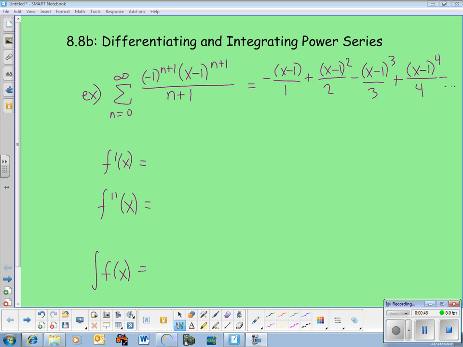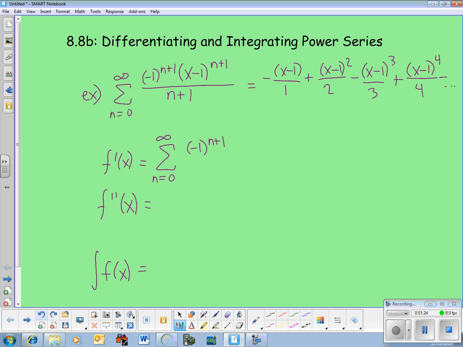When we take the derivative, first of all, if the term has a negative, the negative just kind of stays put, right? You don't change that part of the terms, which means negative 1 to the n plus 1 just stays. This makes my first and third and fifth terms negative. So right here, that negative sign is not going to go away when I take the derivative. I still need my first term to stay negative. So I'm going to just put that alternating portion, the negative 1 to the n plus 1, in my derivative.